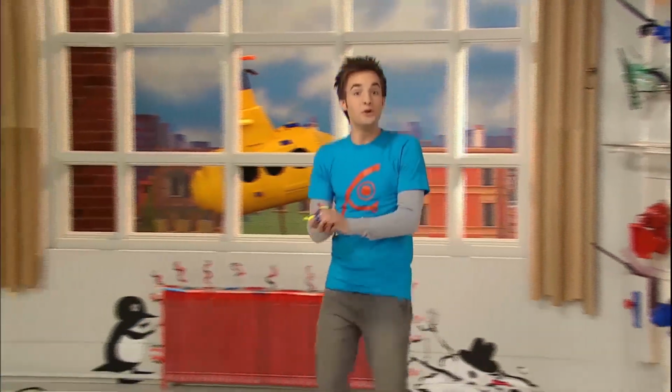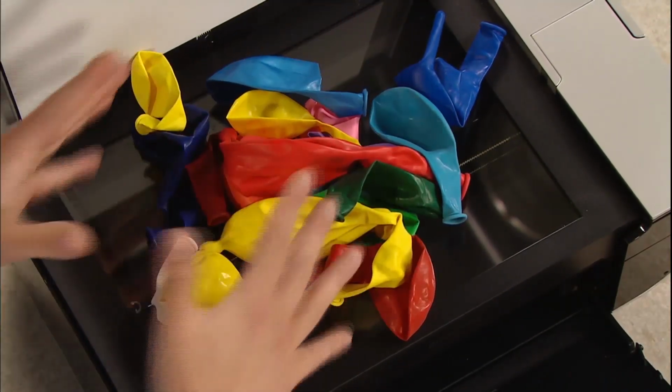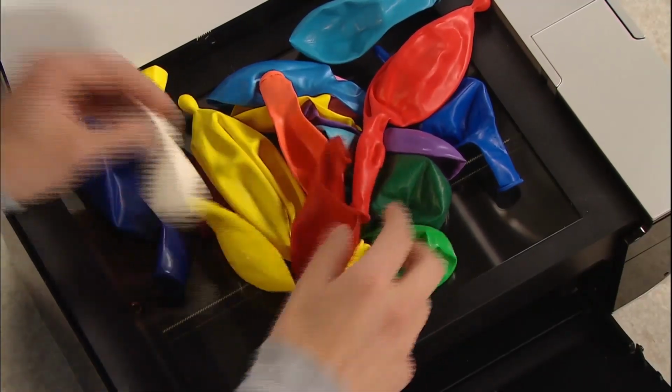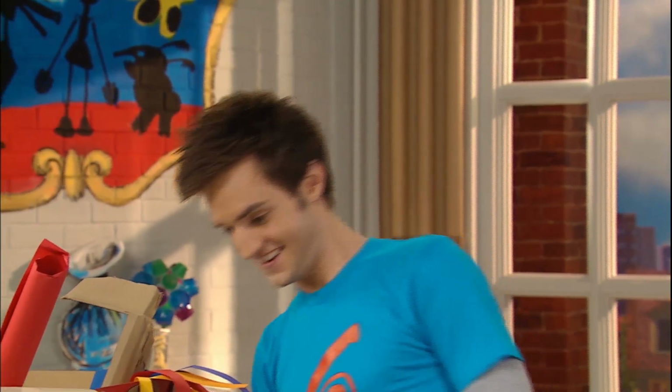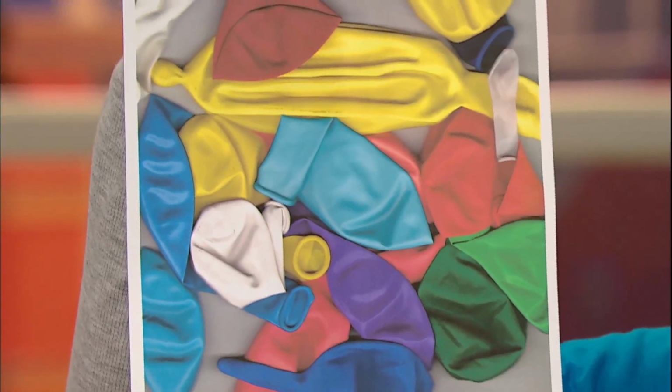I'm going to make her balloon wrapping paper with my scanner. I'll put these on my scanner and then move them around until they look the way I want them to. So I can put those there like that, and this big one right under here. And how about just a little bit of space right here? Then scan them. If you don't like the way it looks the first time, just move the balloons around and try it again. Natasha will really like this.